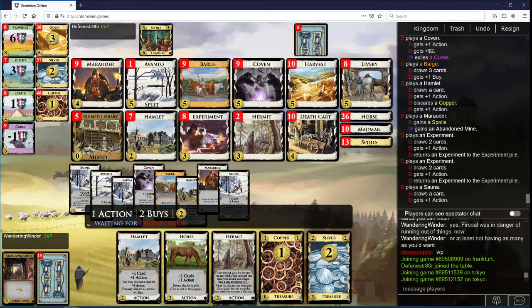Yeah, and you also have to play these experiments. I was probably a bit overscared there. I do also now get to watch the ruins pile, particularly with death carts around. Having the duchy isn't the worst thing ever, and having the livery helps me make more money. Also gets me more horses if the game goes longer.